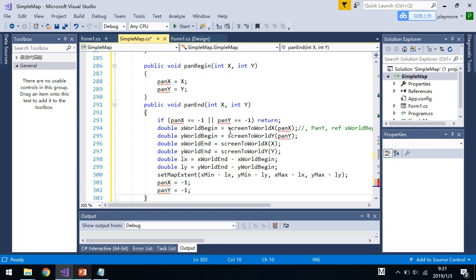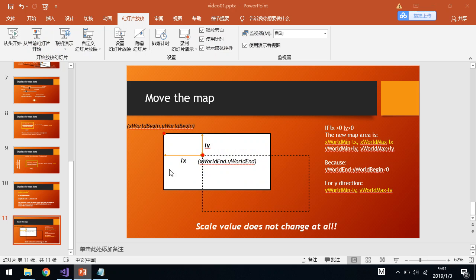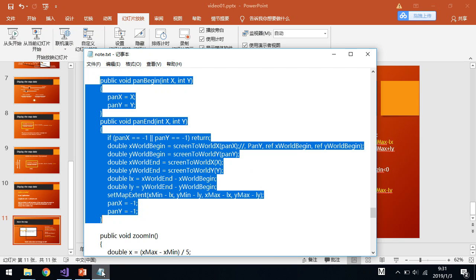Now we change the original mouse screen points to X would begin and Y would begin. After moving, we change the screen mouse points to X would end and Y would end, just the same as here.